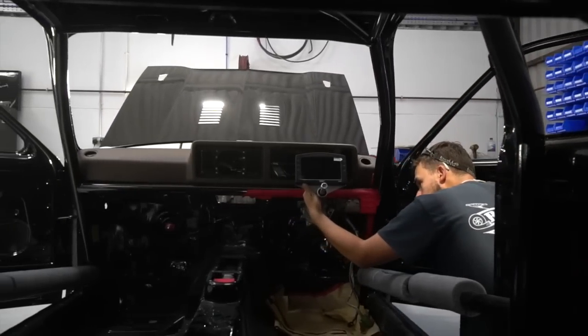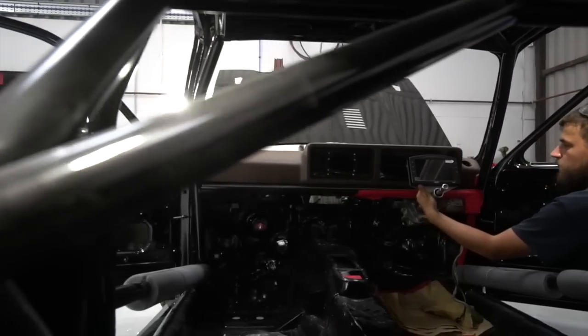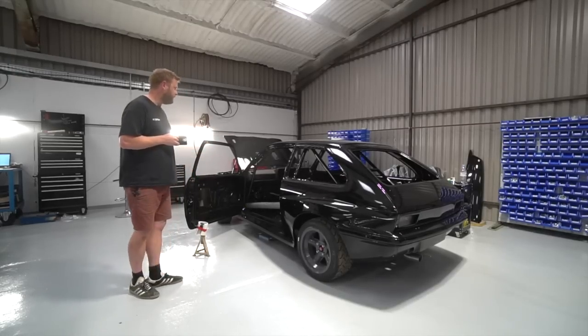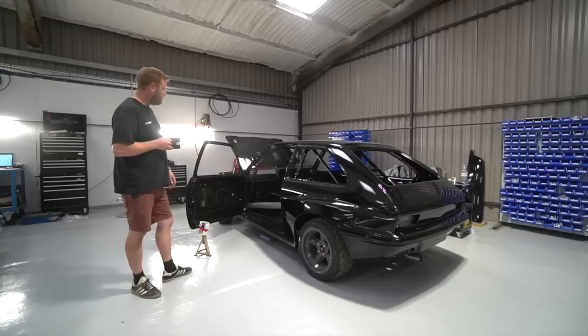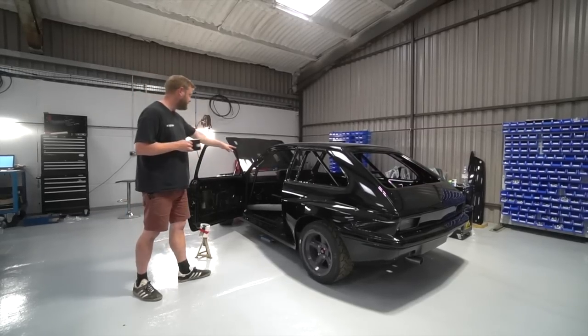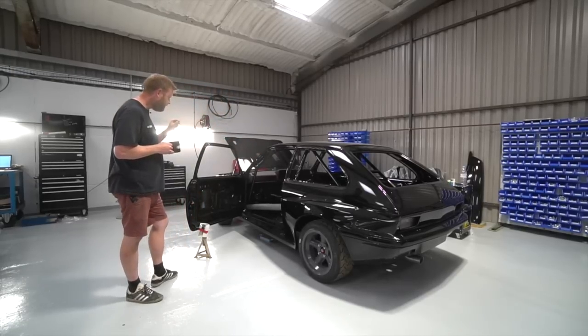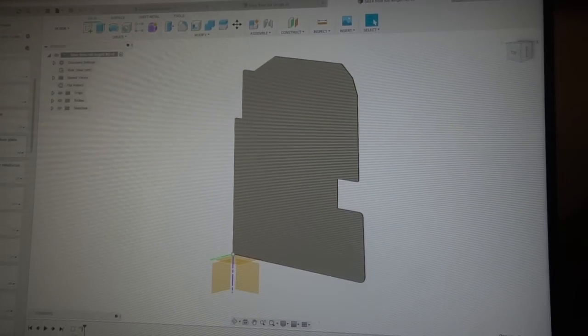So this week Scott's made that entire upper column piece, bearing housing, got it all welded up, done the mount for the display, so we've got the mount for the Motec piece on there, and that's now been removed to be painted. Also, on the subject of electronics, he's been doing the panels that sit in each kick panel area to mount the PDM, the ECU, and the power steering ECU.